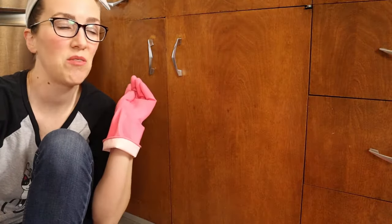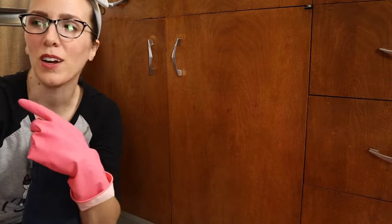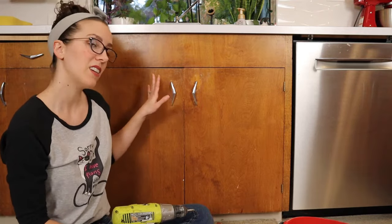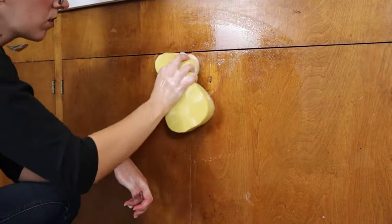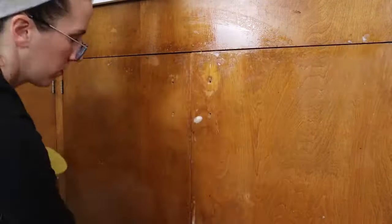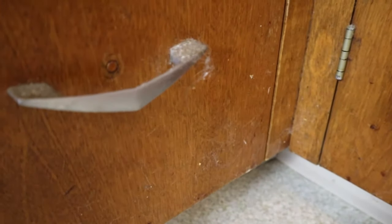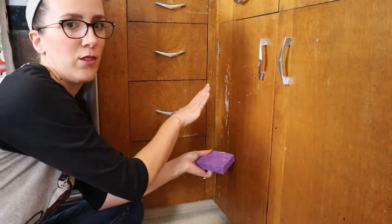The cabinets are looking great. We are winning the battle against the grease so all that's left is the rest of the kitchen cabinets. I'm going to leave most of my cabinet hardware on but for the really greasy and grimy cabinets I'm going to go ahead and remove those handles to make it easier to get all the details and all the nooks and crannies. This area by the stove needs a lot of special attention to get the grease off. And dust apparently. Like what even are these brown marks?